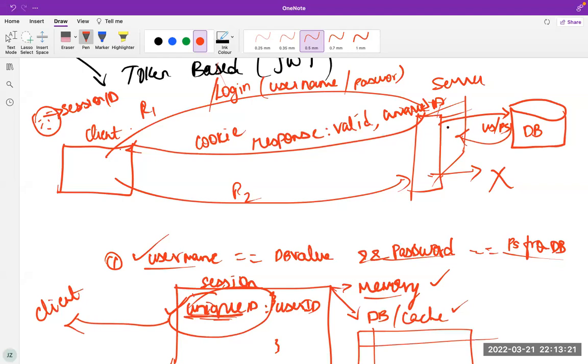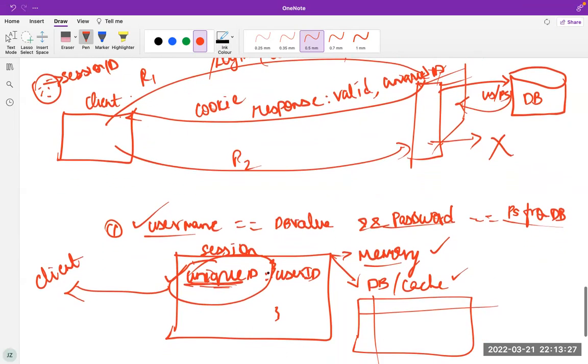Is that clear, what's happening the very first time? I'll simply fetch the data from my database. I will create a session, a small piece of data about the user itself, similar to how you store key-value pairs, with a unique ID. You can have any data there, whatever you need to store about the user, generally the user ID or other data.